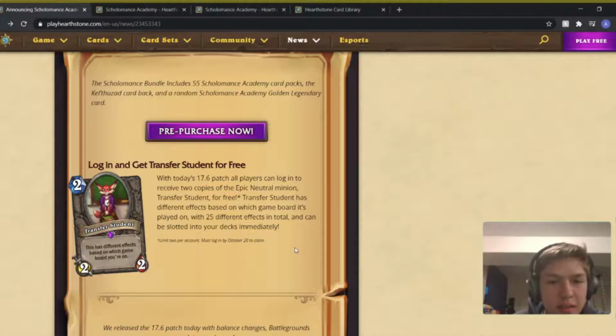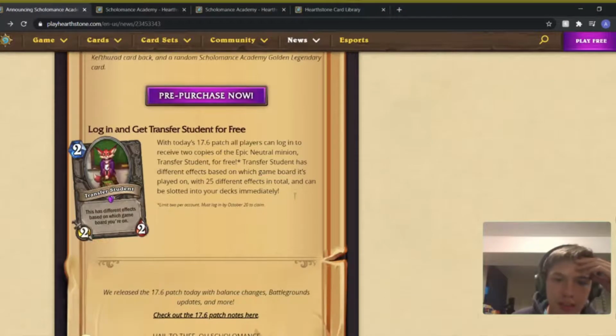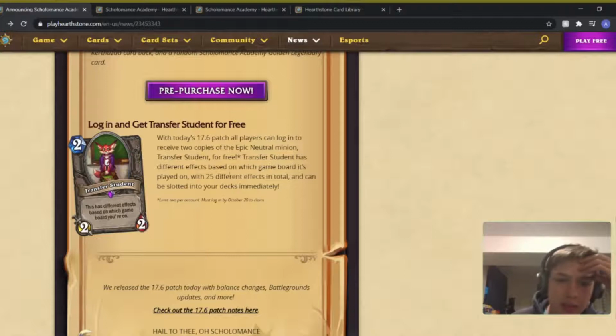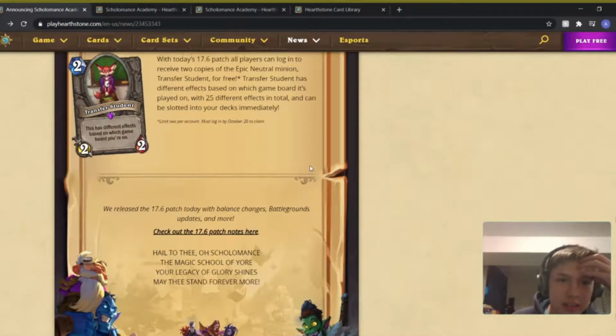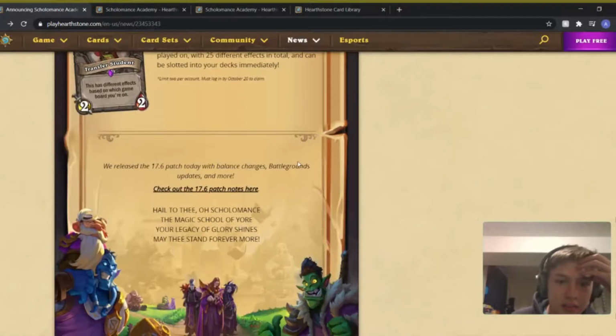Huh. Interesting. With 25 different effects in total, it can be slotted into your decks immediately. Huh. Really? Which game board is played on? What is the definition of the game board? Is it like a Zephyrus type thing reacting to different minions, or does it mean something completely different? Huh, I guess I'll have to try that out.